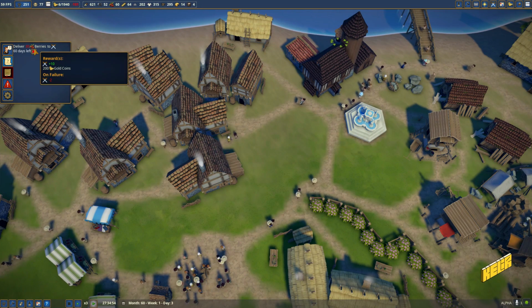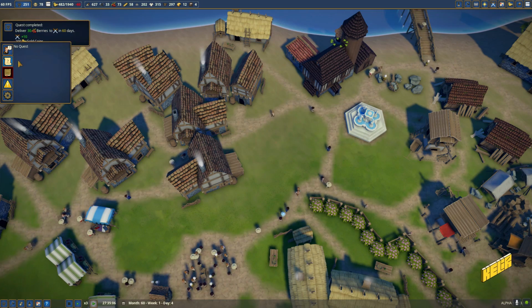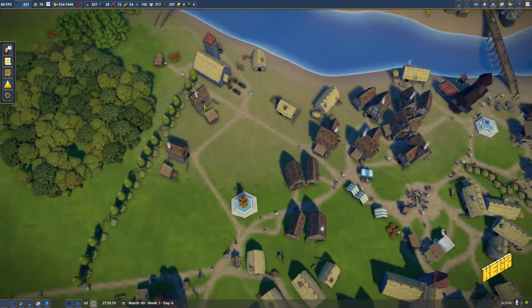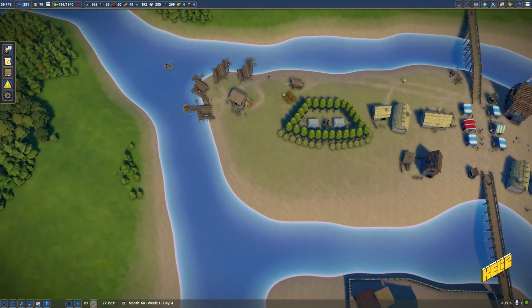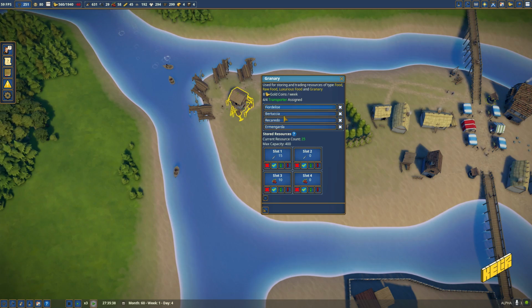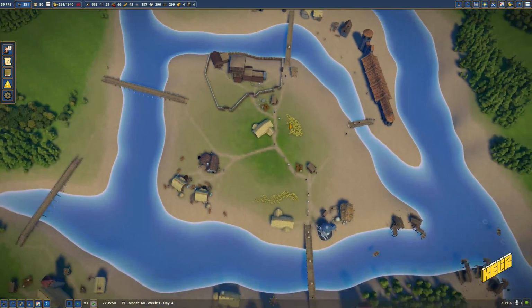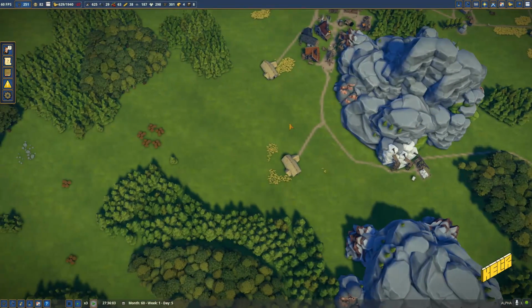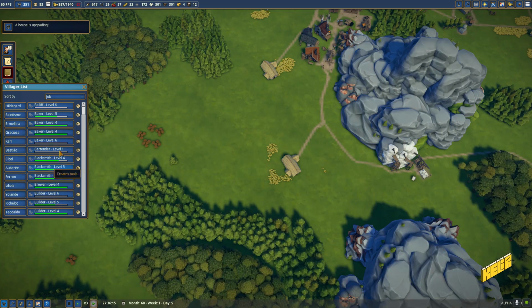Berries. Bad weather is coming in, isn't it? And berries are going to be an issue. We should have enough in terms of fish to at least feed our population, I guess. We don't. That's unfortunate. We might want to start our little berry bush area here going.